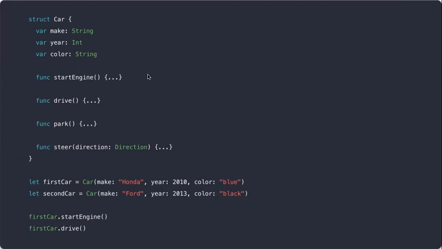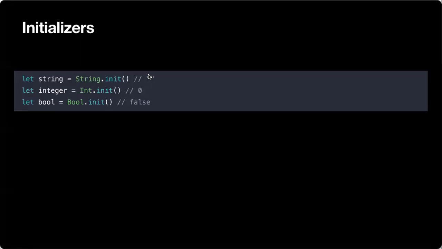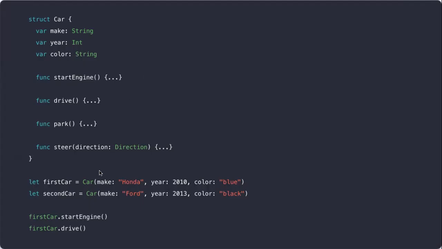Now, the next one, initializers. You notice we already use initializers. How do I use them? Because when I did this, I'm using an initializer to create these objects. All right. You can create your own initializers if you want. I'm going to show you how to do that.